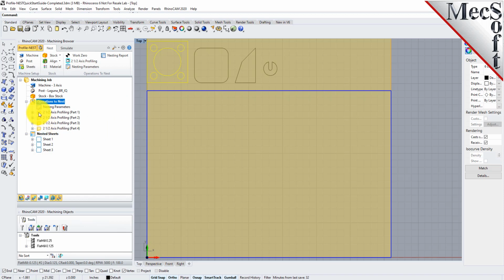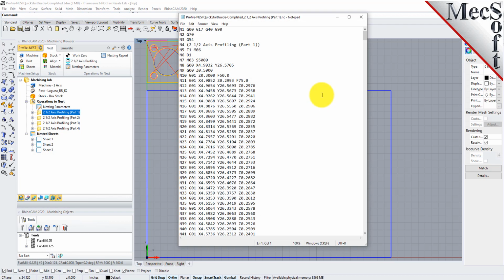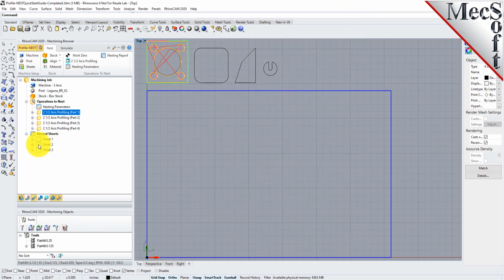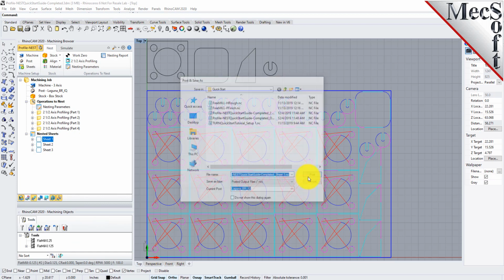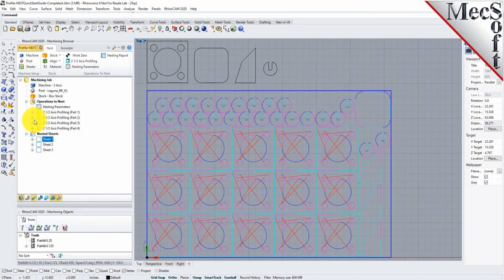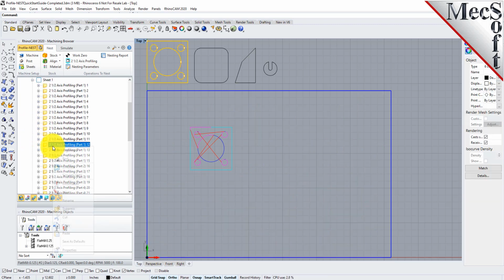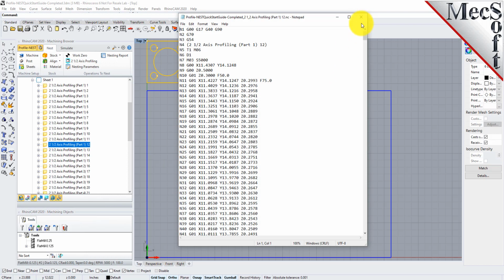Or you can obviously go ahead and post just one of these operations here, or you can come down and post an entire sheet. Or if you want, you can actually go in and just post one operation. So it's up to you. Okay, so that looks like it's it.